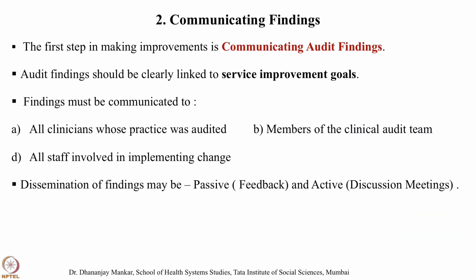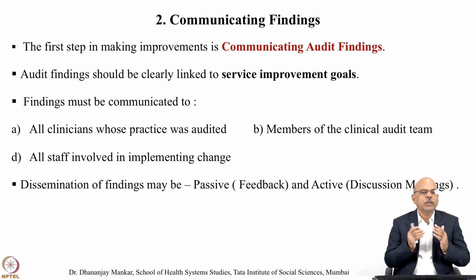So what is the importance of making improvements and why do we require improvements? The most important part of our audit cycle is making a change. As we have discussed, in a clinical audit, which is a key tool for quality improvement, the audit findings show that standards are not met. So when we come to know that the standards are not met, change is imperative. Change must be implemented in a planned and structured manner. Change management tools may be used.